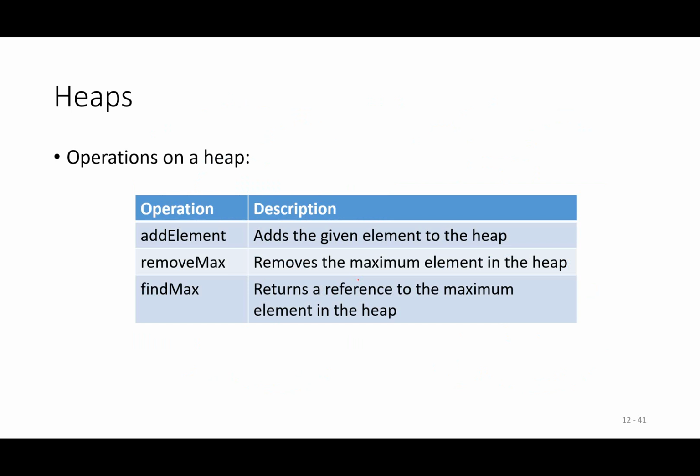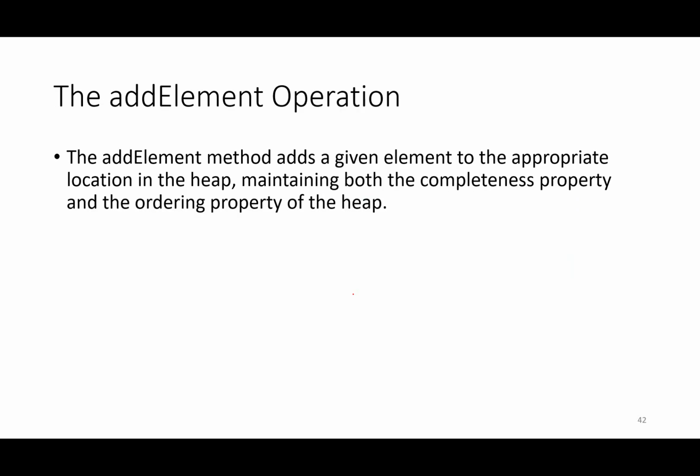And there are different operations, and the most important are the 3 operations we care about. Add a new element: add the given element to the heap. Remove the maximum element in the heap. Find the maximum: we just need to return the reference to the maximum element in the heap. Let's take a look at the elegant solution of adding an element.